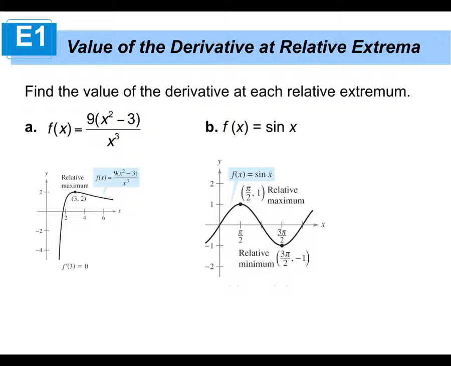Good. Okay, it would seem like this would also be an absolute max, but recall that the sine graph is periodic, so it continues to repeat. So I'd have another relative max over here that would have the same value. You can only have one absolute max or min. And so since the value repeats, it has no absolute max and min. It does have relative max and mins.